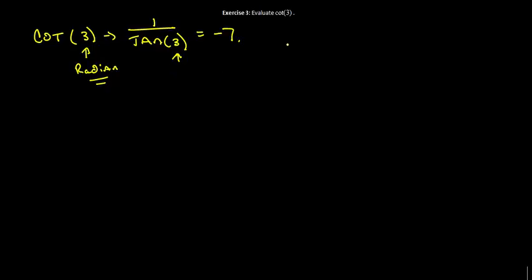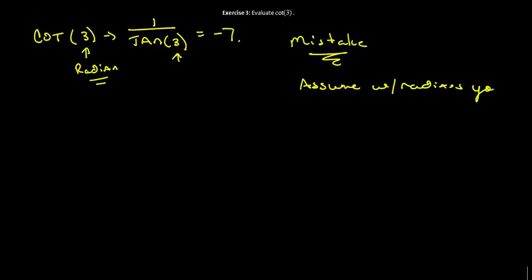Don't make the following mistake. Let me point out a mistake that gets made. Students see 3 and they immediately put a pi next to it because they assume that with a radian measure, you need a pi. Okay, so the mistake that students make is they go like this. They go, okay, cotangent 3, it must be in radians, so we're going to go 3 pi, like that, and then they start evaluating from there.